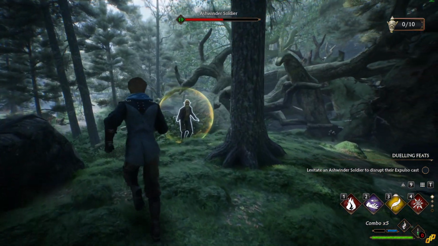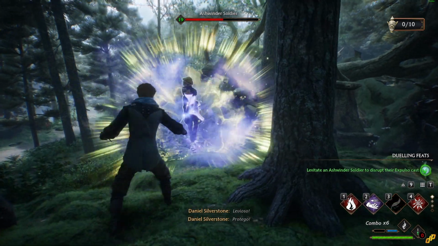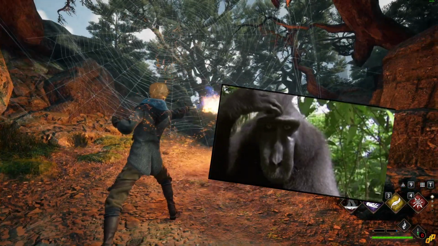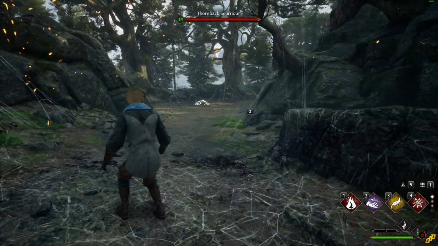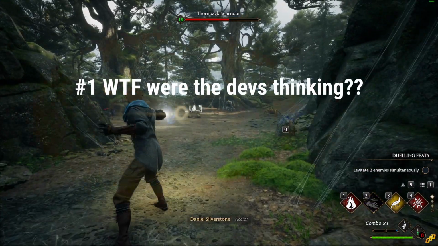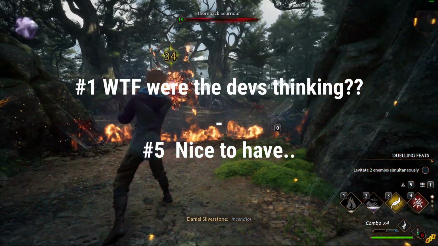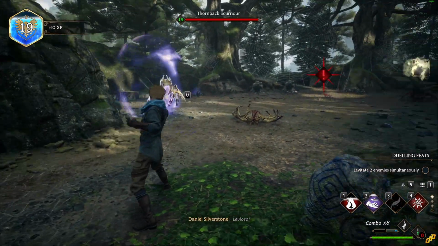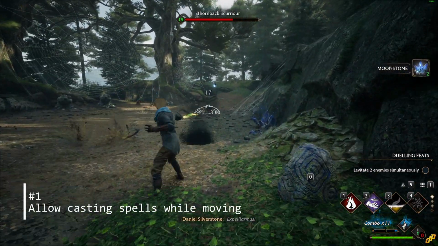Some of these things are more quality of life improvements, while others are clear design decisions that leave me scratching my head. As for the ranking, we will chronologically go from number 1 being WTF were the devs thinking, to number 5 being more of a nice to have kind of a thing. So first thing on the list that I wish Hogwarts Legacy did differently is allowing casting spells while moving.